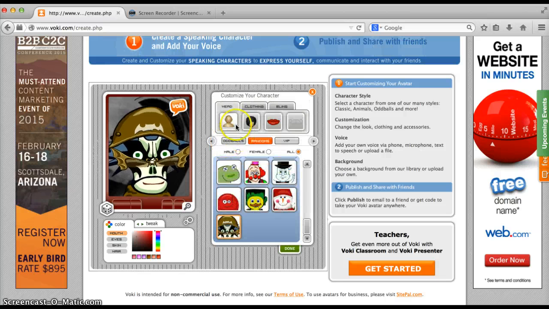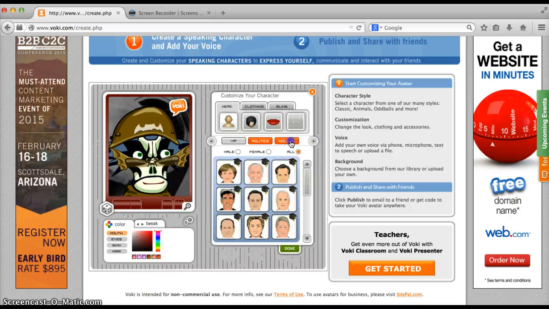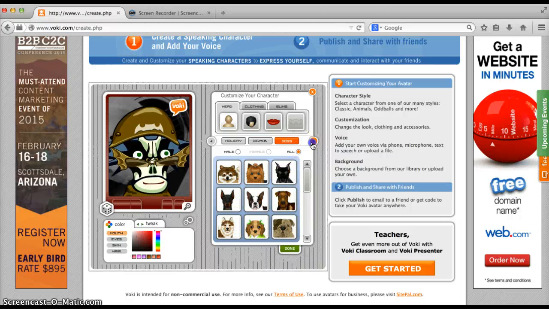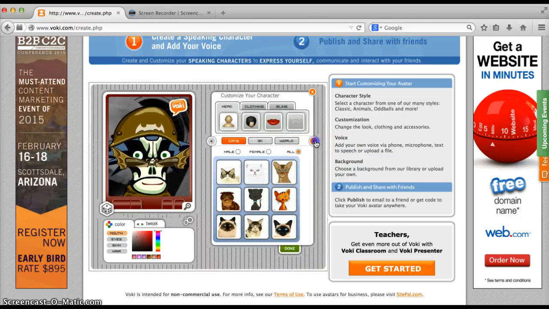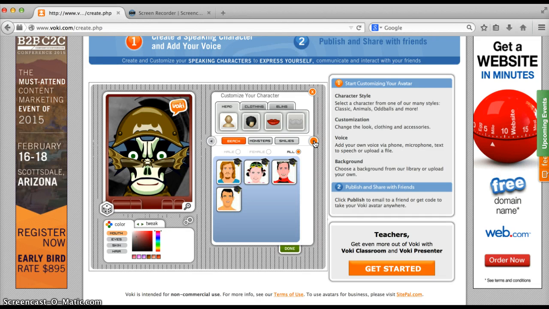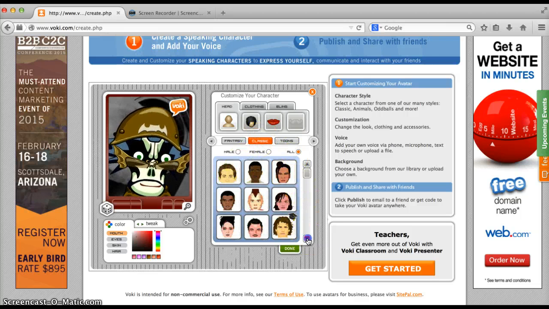So you can see here, there's all sorts of options. You can click through this whole scroll of different holidays, Digimon, dogs, cats, 3D world, beaches. Some of these, the ones that have the little cap, aren't in the free option. They are if you are in the teacher option or the presenter option. So that's only another small drawback to the Voki, but there are plenty of free options. So I'm just going to go to classic because I think that's probably easiest for today.